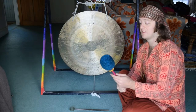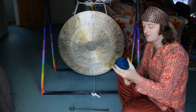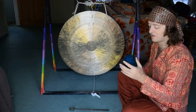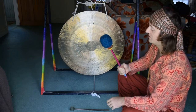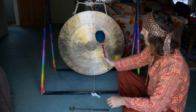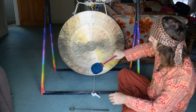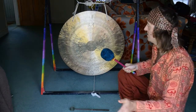Now finally, I'm going to show you a demonstration with the large fluffy mallet. This is often the favourite way for people to play the gongs, but a nice mixture of each mallet type gives you a lot of versatility with the instrument. So with the mallet, there are many ways to strike the gong. You can do double strikes. You can keep on striking so that the gong begins to rock backwards and forwards.